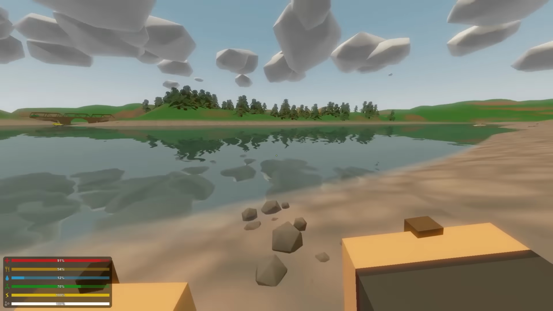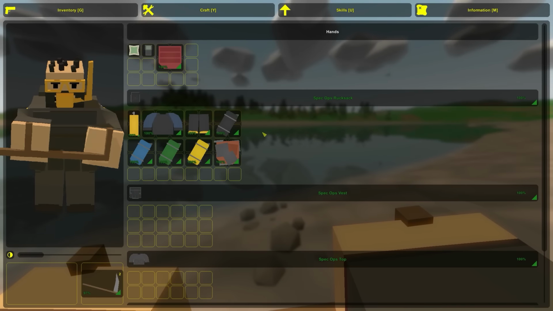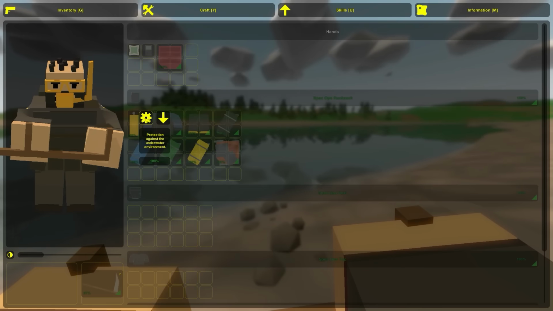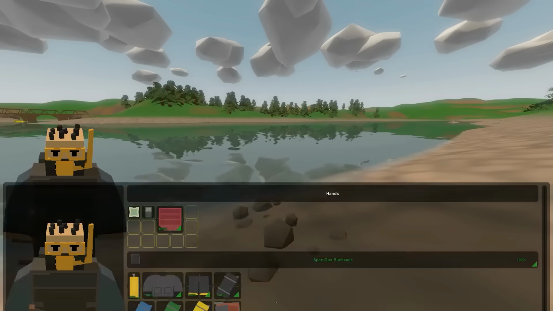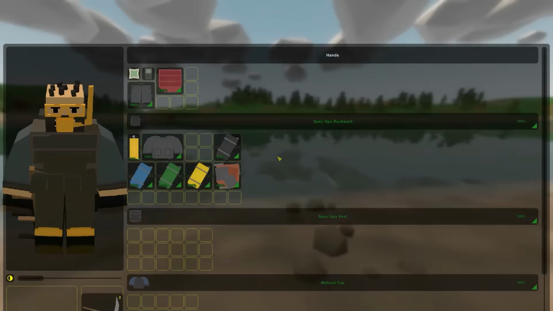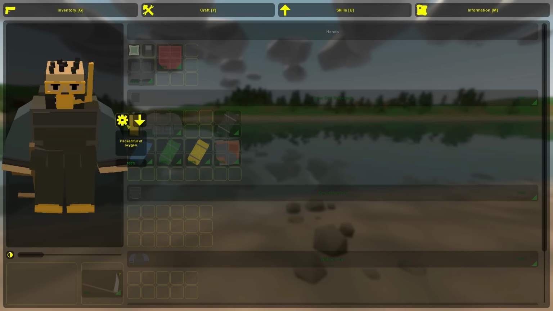But yeah, let's go ahead and get on to the next thing, and that is the diving gear. So we have the diving gear right here. We'll go ahead and put on these wetsuits. Go ahead and put on the shirt. We'll go ahead and put on the pants as well. And here we have our oxygen tank right here. We already have our snorkel on, but we have our oxygen tank.